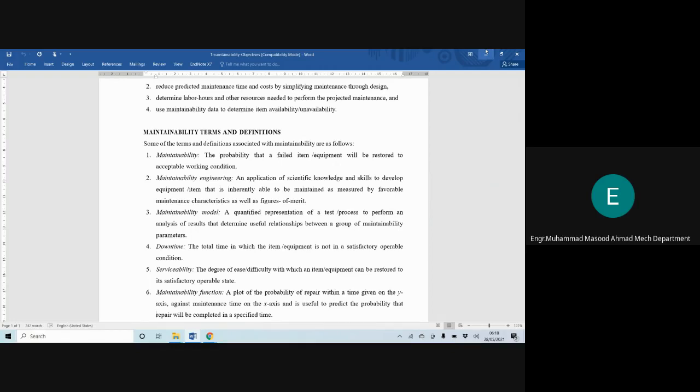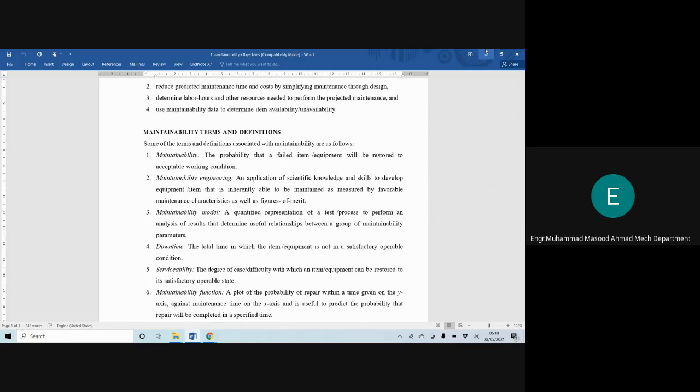So maintainability is the term which we can use when we are able to restore an item to acceptable working condition. Maintainability engineering is an application of scientific knowledge and skills to develop equipment items that are inherently able to be maintained, as measured by favorable maintenance characteristics as well as a figure of merit.